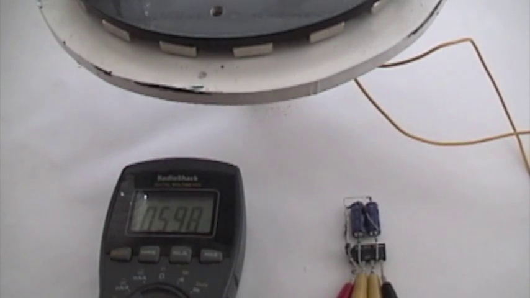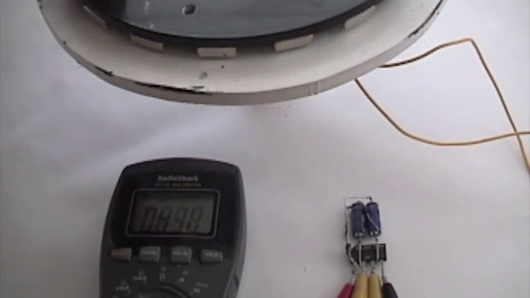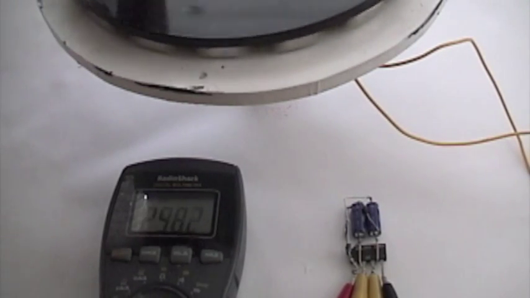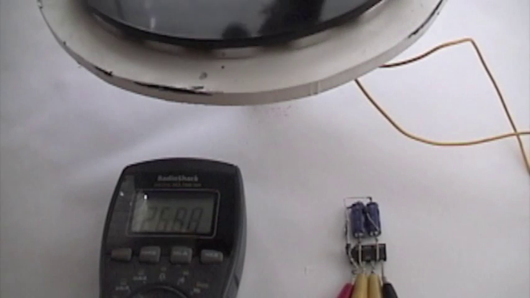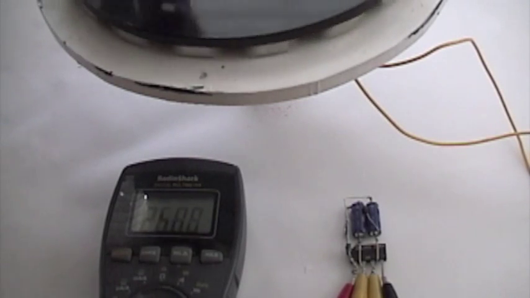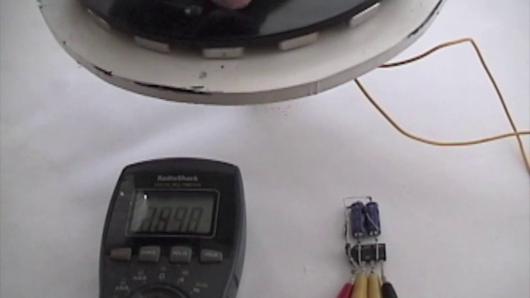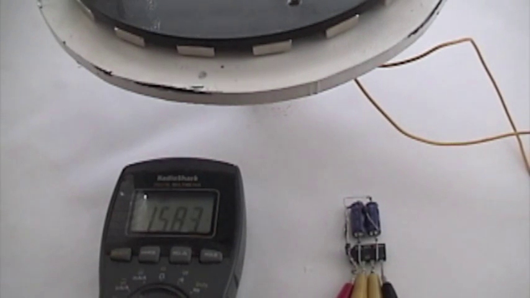Basically, what we're going to do is boost the voltage. So I'm going to attempt to turn this at 60 RPM again. Okay, that's approximately the same speed as I was going last time. So you can see the voltage is a lot higher now. What does all that mean?